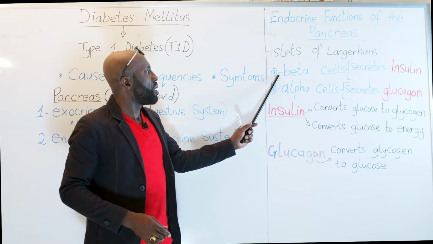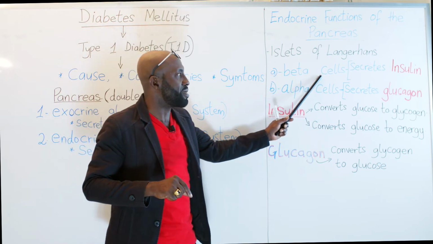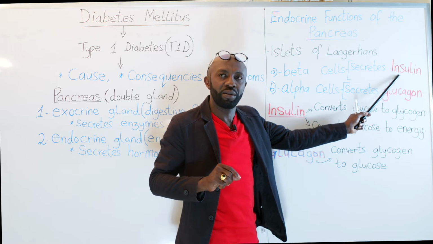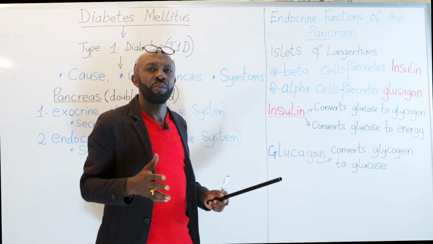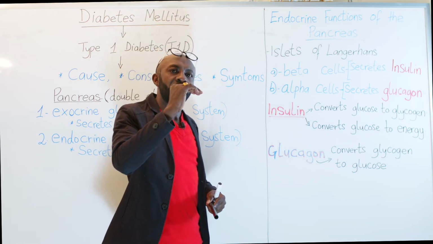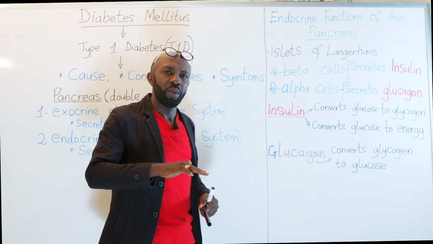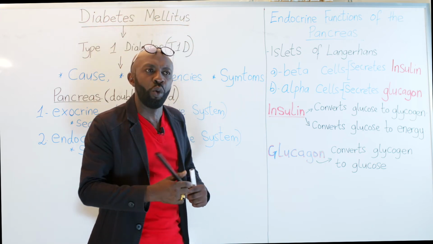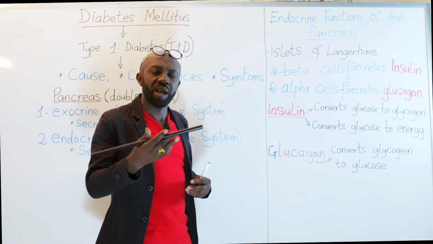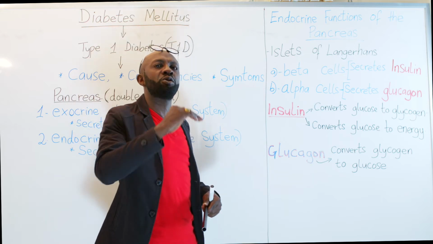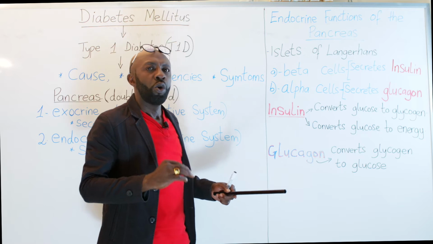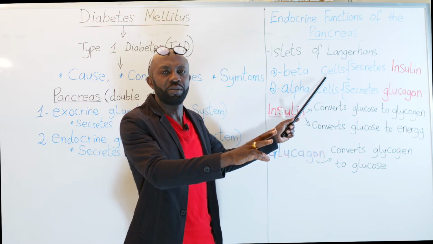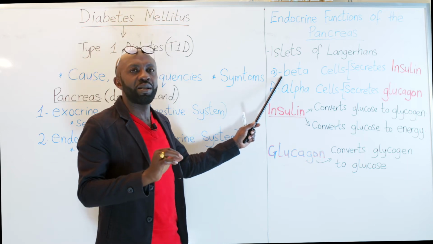So, what is the function of the pancreatic beta cells? The beta cells of the pancreas secrete a hormone called insulin. When does this secretion happen? It happens when there is a rise in the glucose level of the blood. Especially when you just ate starchy food, or carbohydrate, there is going to be a rise in your glucose level. That rise stimulates the beta cells to secrete insulin into the blood. So that is how the beta cells function.